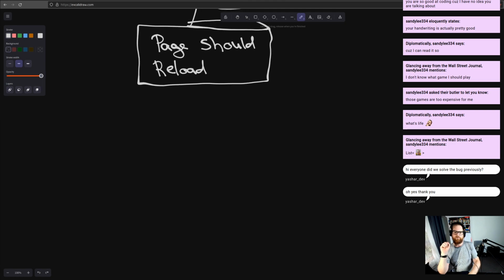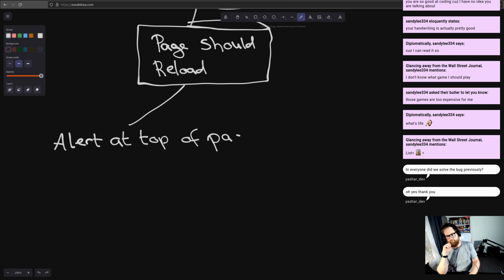Now, what do we want the user to do? What do we want to happen? I'm thinking alert at top of the page. Notifying user object is closed.